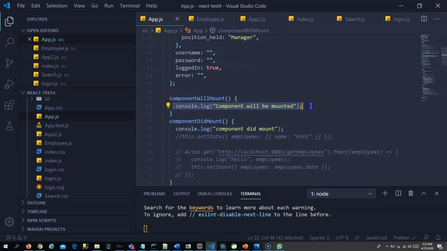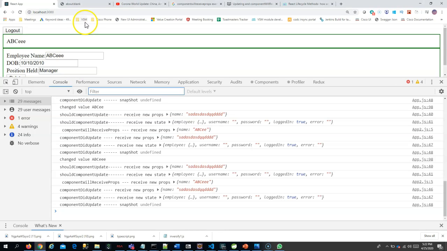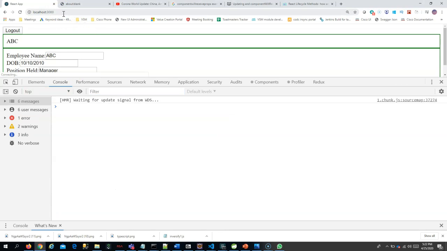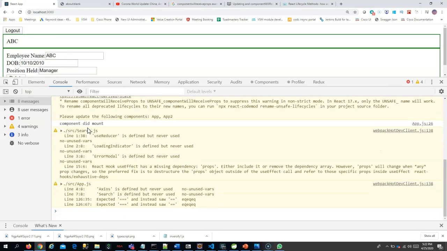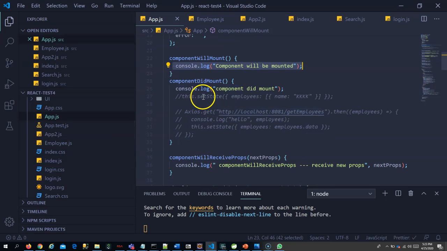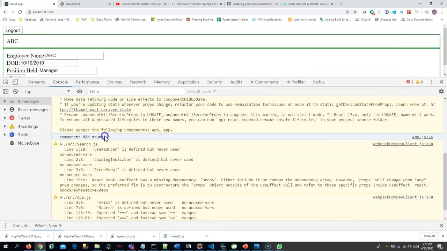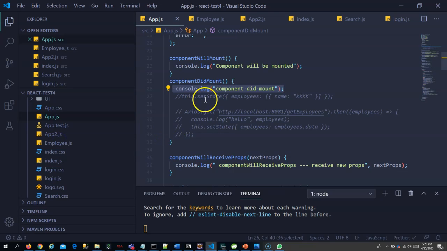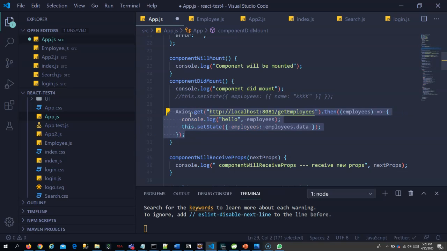So componentWillMount will be called whenever we render the component. You will see this here, this will be the first one to be called, before the mounting. After that we have componentDidMount, after the component gets mounted. That you can also see here, right? In this lifecycle hook you can write all the Axios calls for getting the data from the server and so on. You can use this for doing any Axios call and changing the state.